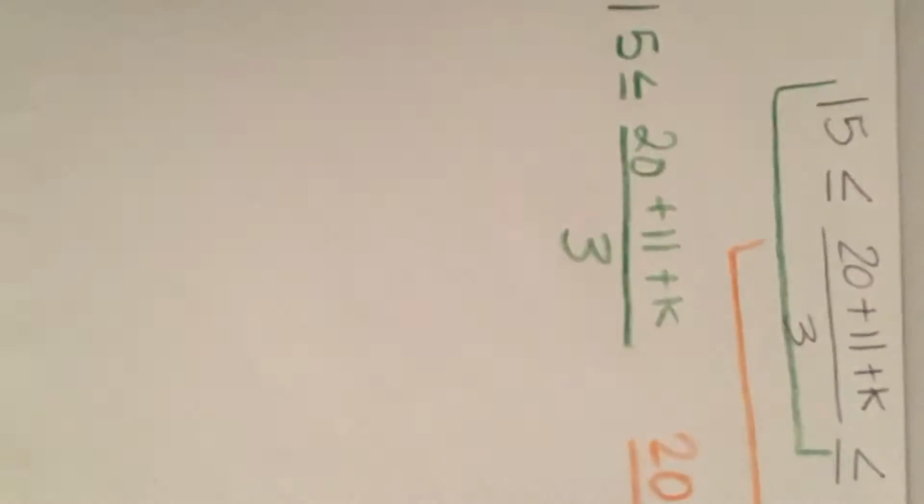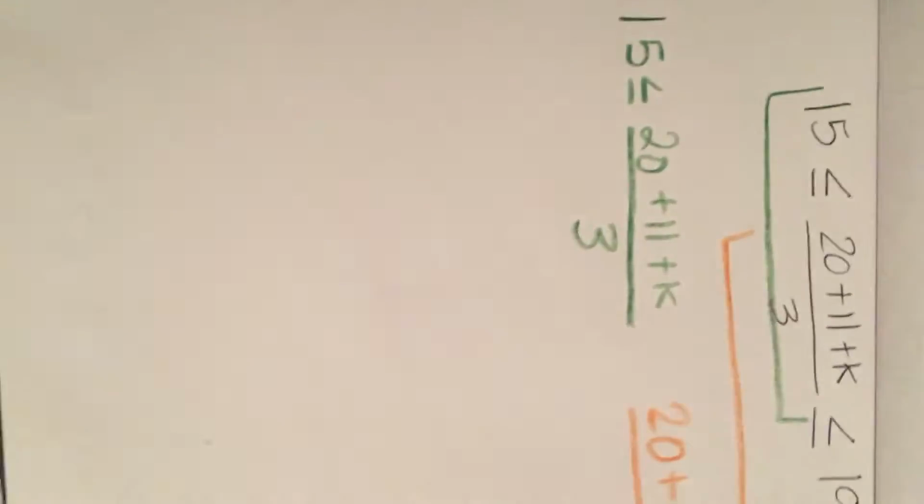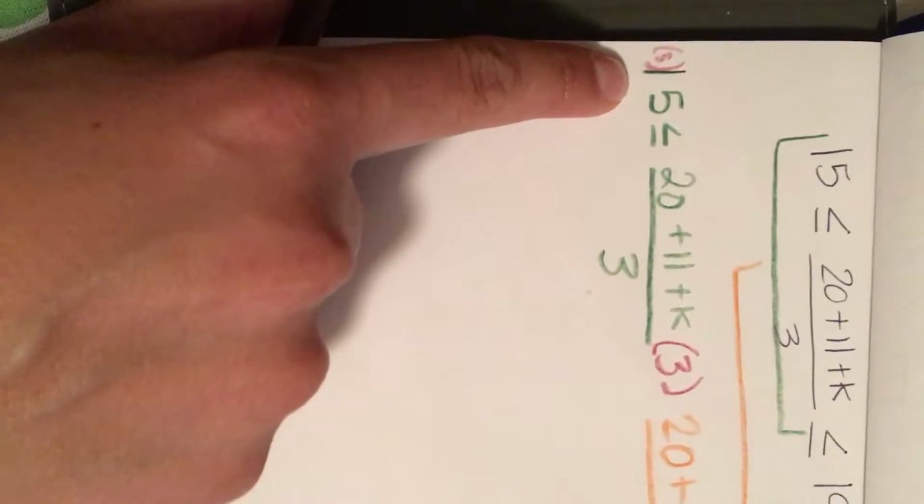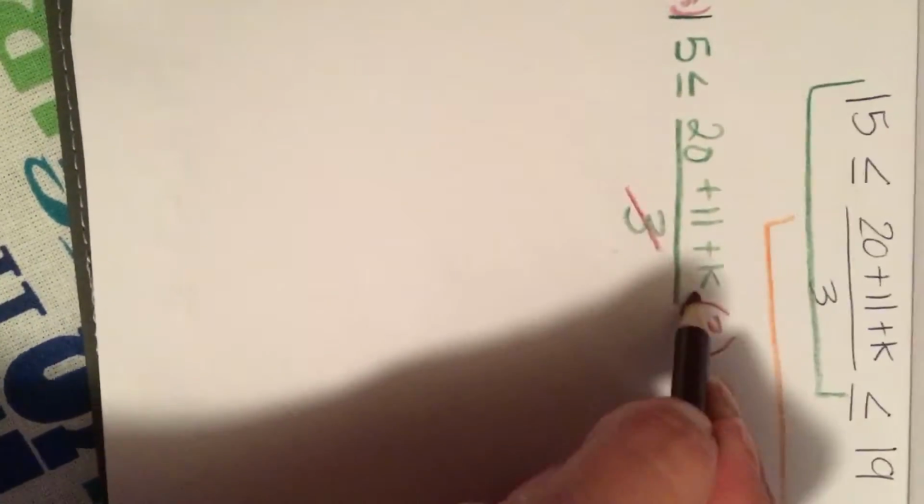Okay, I'm going to focus on this one. The first step here is everything's being divided by 3, so I need to cancel a divided by 3 first. If I multiply by 3, which is the opposite of dividing by 3, I can cancel them. What I do to one side, I must do to the other side, so I have to multiply by 3 here as well. These two cancel like I wanted. This is still here.